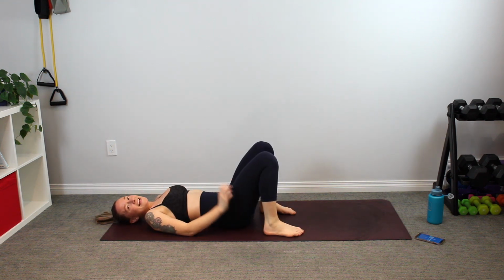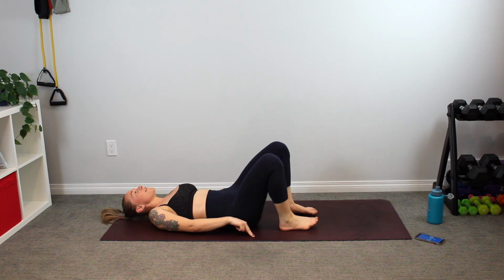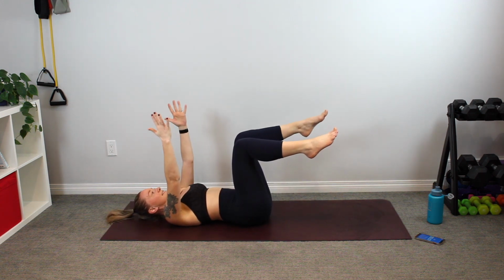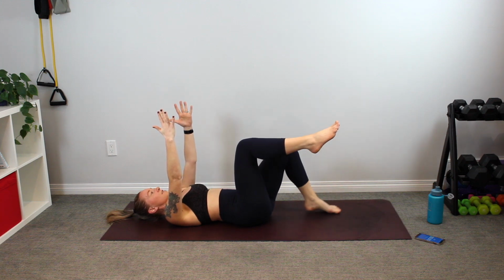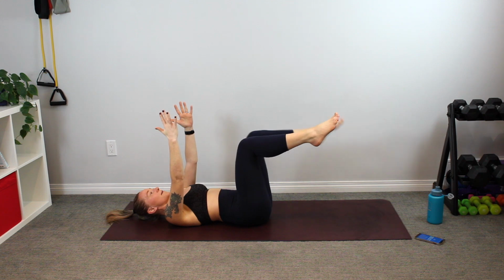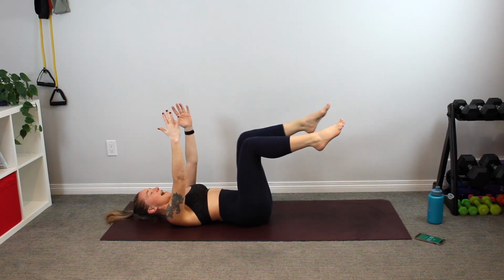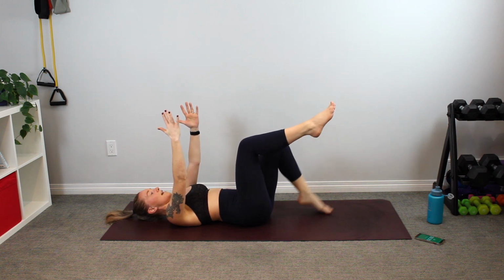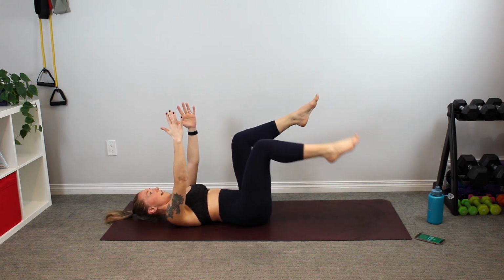Beautiful. Laying down on your back. One of my favorite moves, dead bug. So we're going to take our knees and hands up, and we're going to alternate dropping one leg at a time. Here we go. 2, 1. So slowly lowering and just tapping that foot on the ground and lifting back up to that 90-degree lift here on that knee.